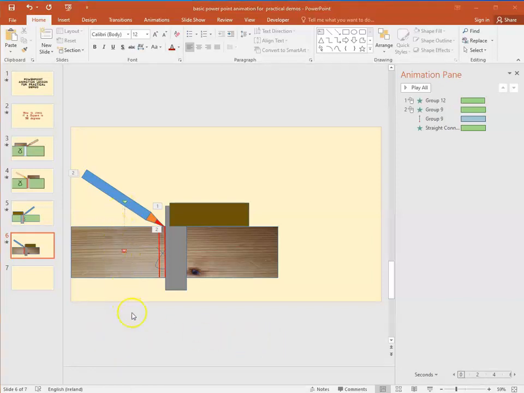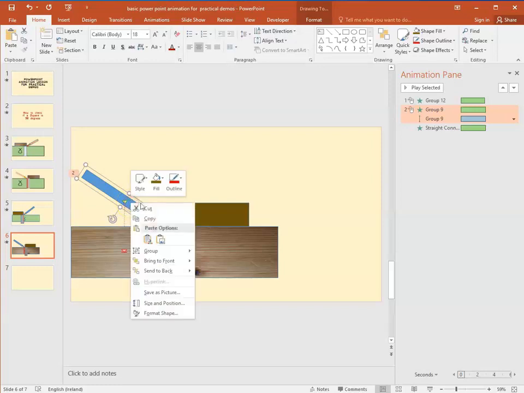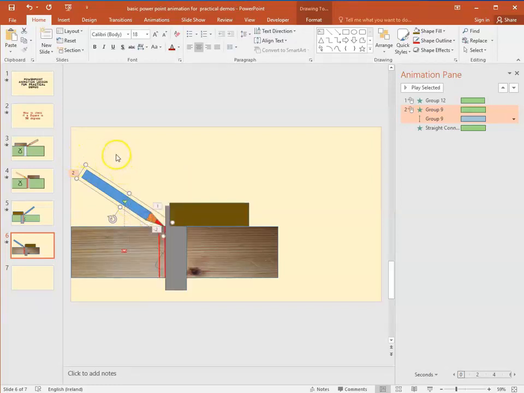And one further thing before I leave off. The fact that you've gone to the trouble of drawing a pencil and you've drawn the path for it. So if I select the pencil itself, you don't have to redraw that pencil if you want to start a new slide on some other subject that needs a pencil, for instance. Now you can right click, copy that pencil, open up the new slide and right click and paste it. So all the work you've put into this can be used over and over again for any slides going forward that need a pencil. And that's a handy thing to have.